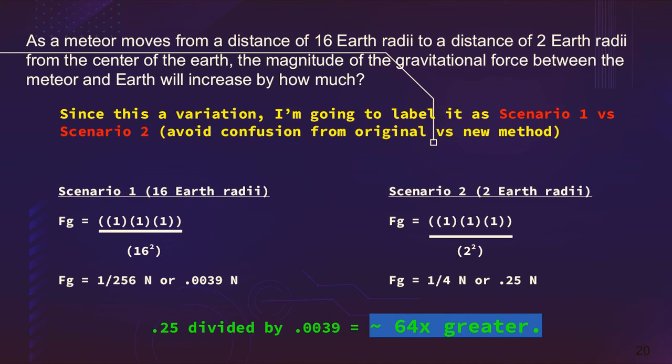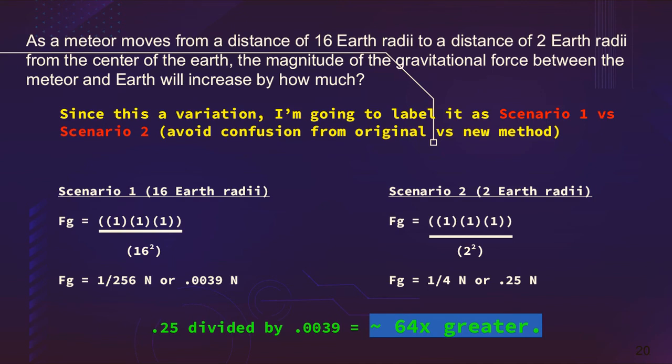And then for my mass of the first object, it doesn't matter if it's Earth or the meteor, well, definitely the meteor, I don't have an actual mass for it. So I'm going to set that to 1. And to make life easier on myself, I'm going to keep the mass of the Earth as 1. Again, this is purely a theoretical question when you think about it. The only difference is they just gave us an exact value for how far the R was. And they said it was 16 Earth radii.